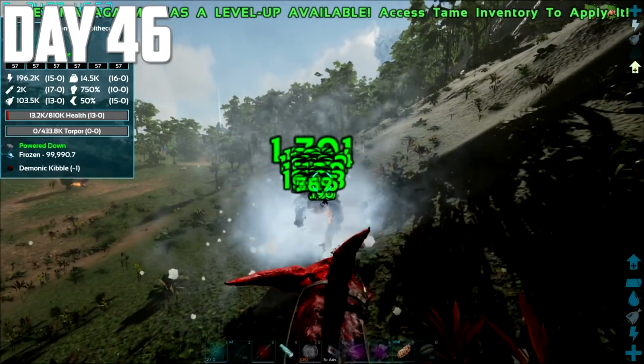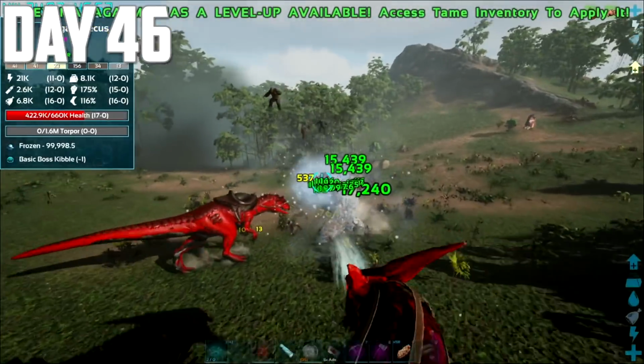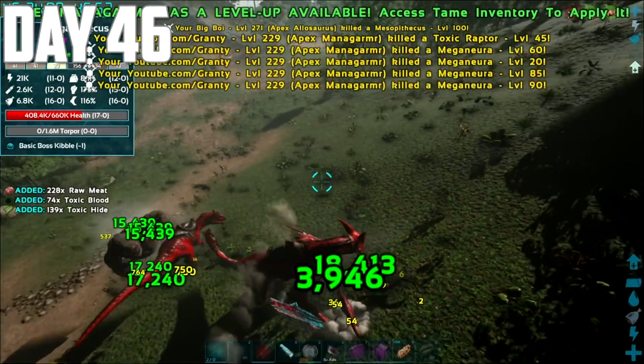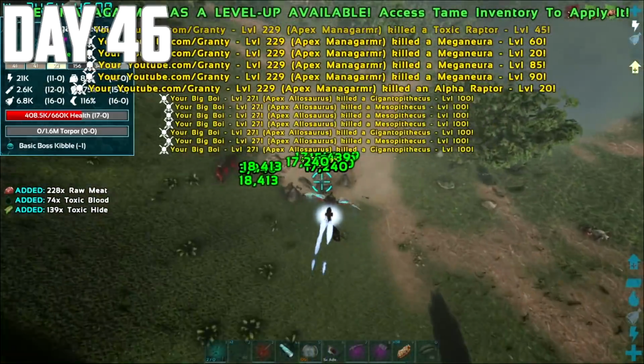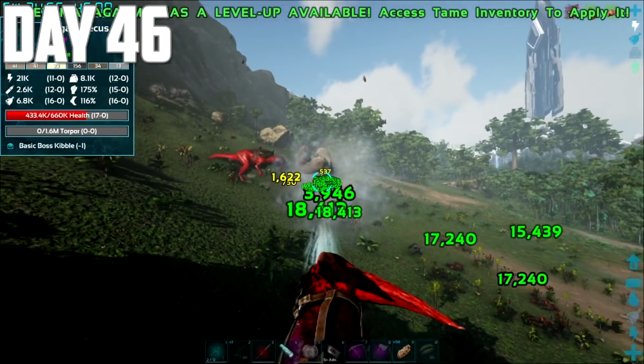I can just burn him. Burn him. Okay, he's burned. Get him, Ala. Get him. Get him. Oh my god, something's beating me up! Don't lose, Allosaur!